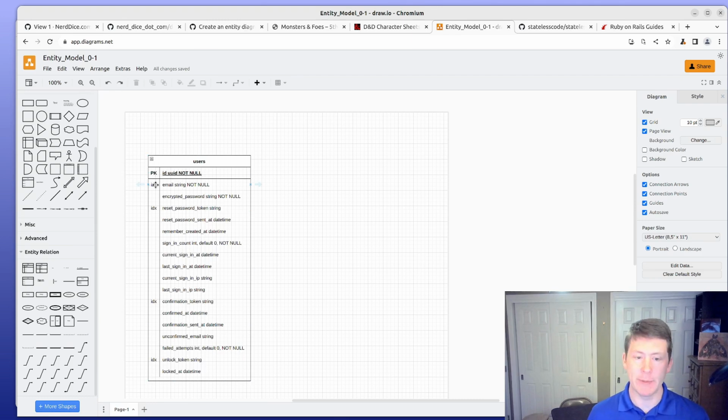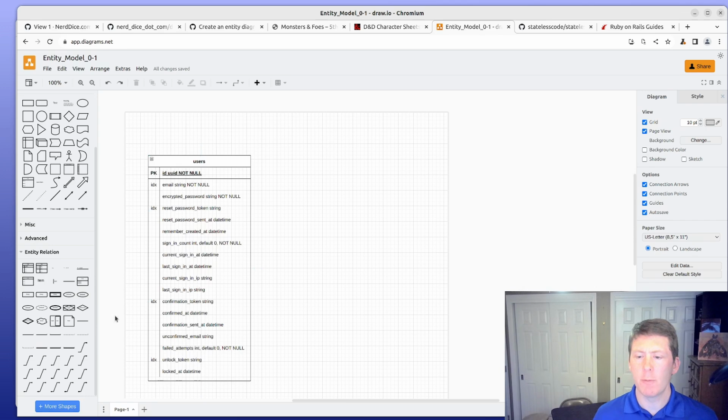Foreign keys should always be indexed. And then if we've got a multi-field index on the table, like if we wanted to do an index on sign-in count and email or something like that, then I'll put a note on the table indicating that special treatment there.